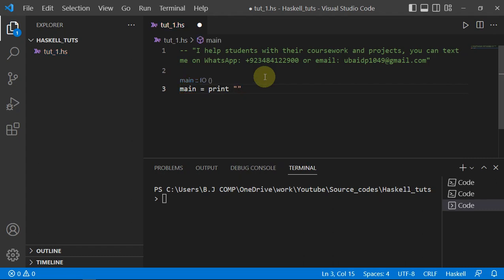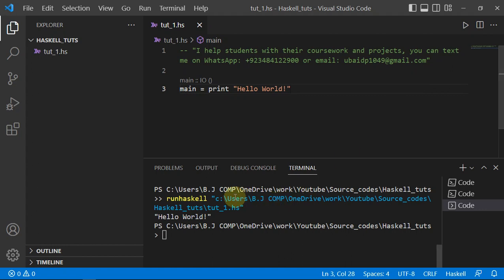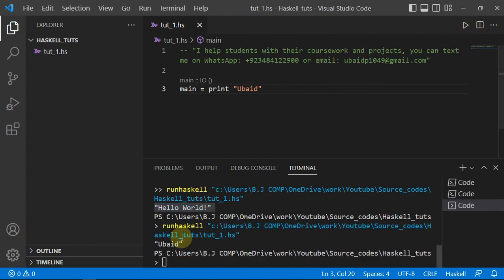And then I will just say hello world, and you can just hit enter or run it, right? So you have got hello world in Haskell as your first program. Let me change it to something with my name, and it's giving me the output.